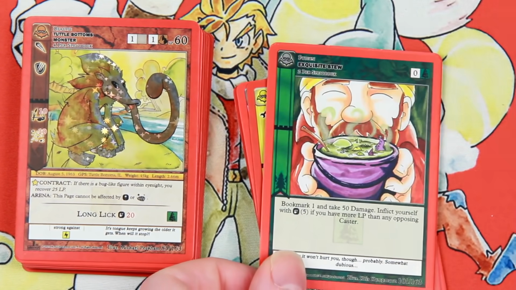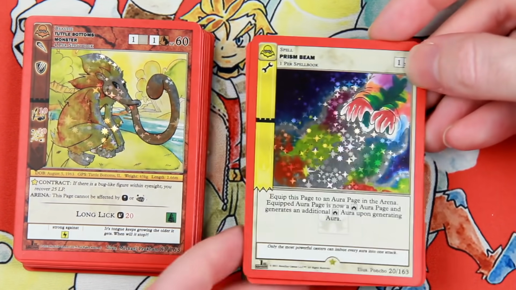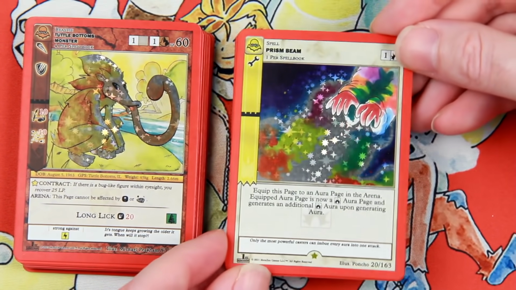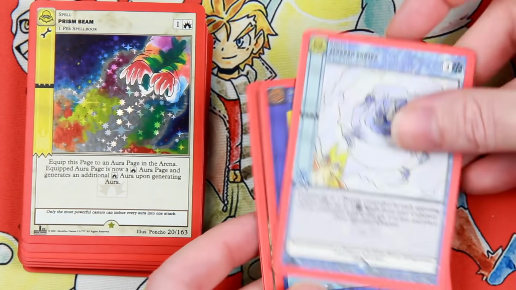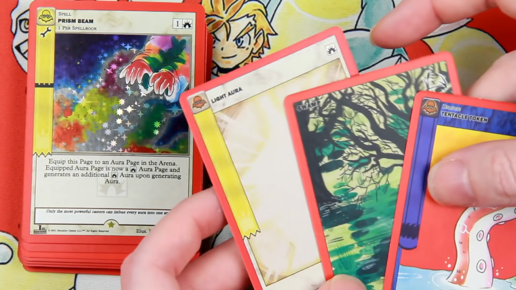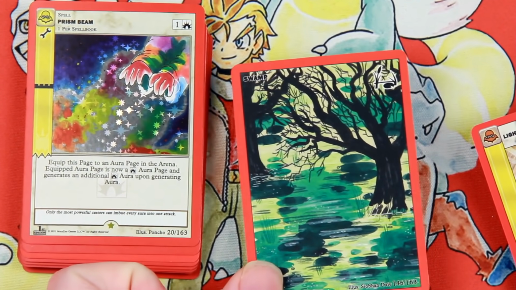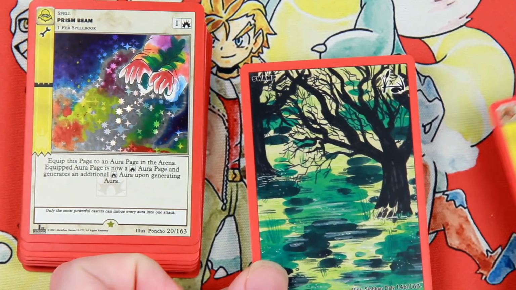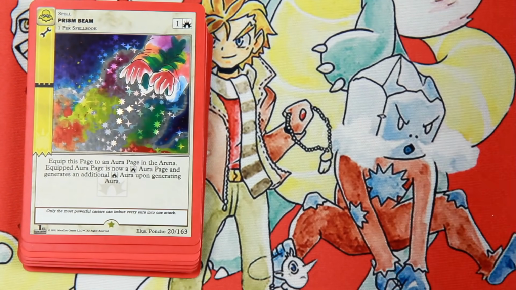Bursting Spiderlings, Exquisite Stew, Dover Demon. Oh, we got a foil Prism Beam, so now we really do have one that looks like Death Beam. Neat. Alaskan Vortex, we've seen, Tentacle Token, Swamp, and Light Aura. It says Swamp, but because of all the dark imagery they use up at the top there, it's kind of hard to make out. That may be another case where you need a bit of a thicker stroke there.